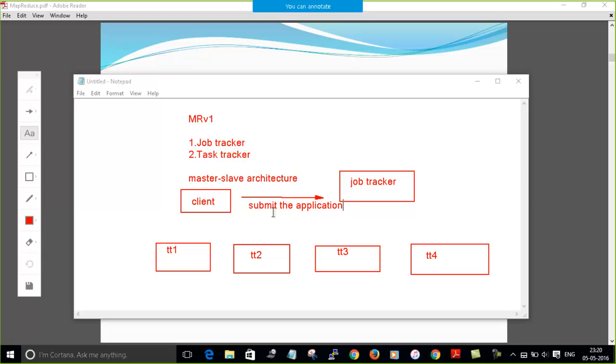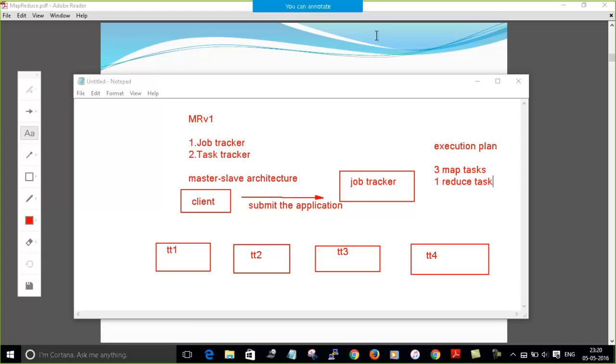First of all, it will create an execution plan with which it will decide which task has to go to which task tracker. Let's say based on the execution plan it comes up with the requirement that the application needs 3 map tasks and 1 reduce task. So this is the outcome of the execution plan after the analysis.